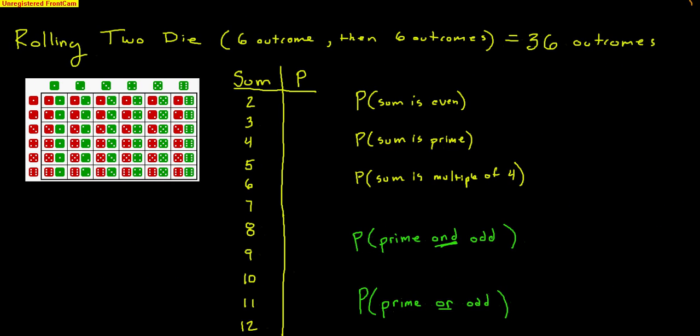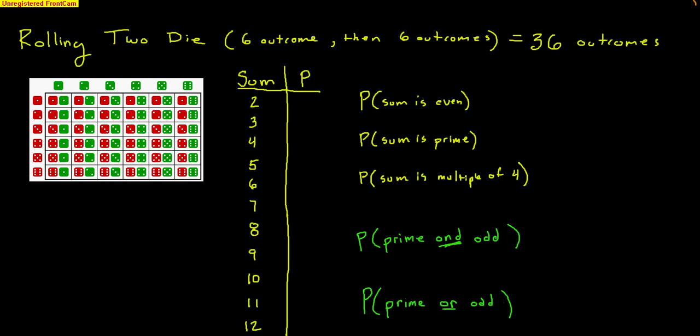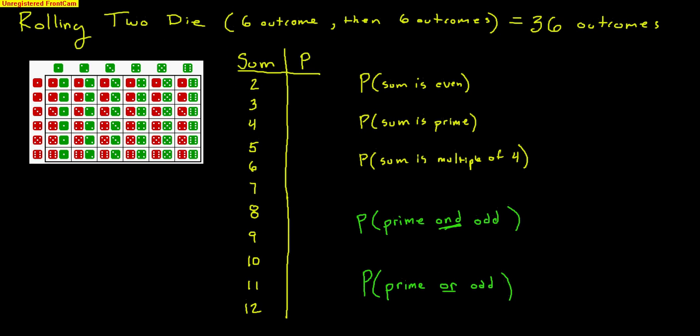Okay, I wanted to look at a common example. I use this example a lot in class, and we'll use this a ton, so I wanted to make sure I emphasize it today in this video. And that idea is rolling two dice. First off, when you roll two dice, maybe a green die and a red die, this is a nice chart that shows us everything that could happen. There are 6 outcomes for the red die, 6 outcomes for the green die. 6 times 6 is 36 total outcomes, shown nicely in this chart. And you can actually see all the different outcomes.